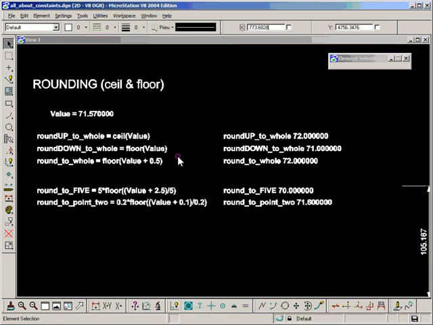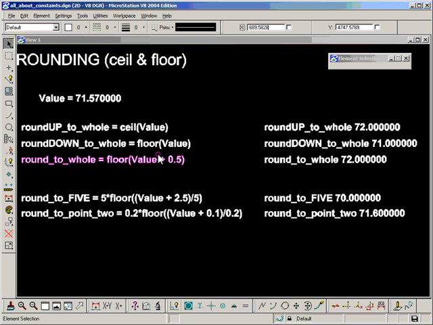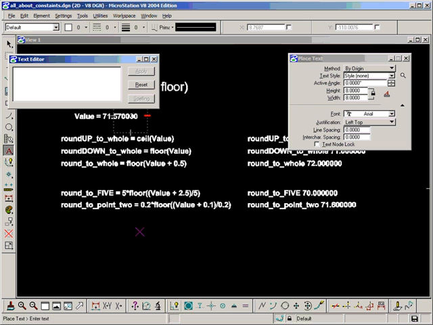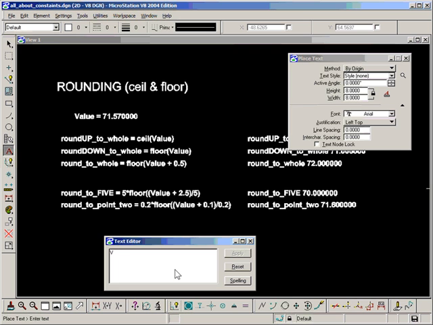And we can take that on a little bit further again, and we can round to the nearest 5 or round to decimals. I can round to nearest multiple, I should say, not 5. That can be any number you want. So in order to do this, we divide, take the value and divide it by 5. Let's just type this out. Take the value and divide that by 5. And we should get the floor of this. Then we multiply the complete solution by 5 again to round to the nearest value. Plus we need to add half the rounding value. So half of 5 is 2.5. And that will be the result.